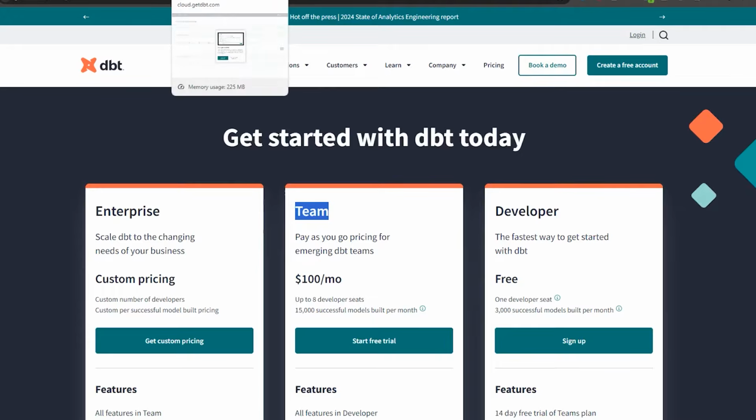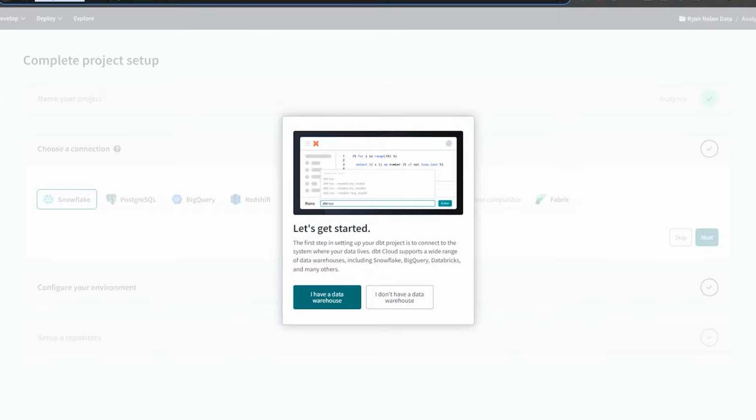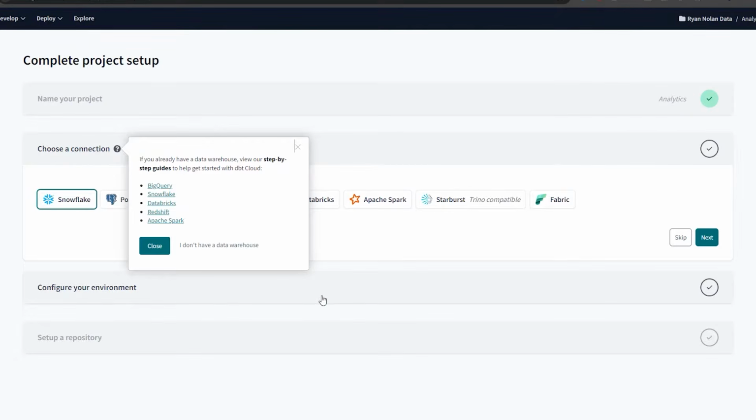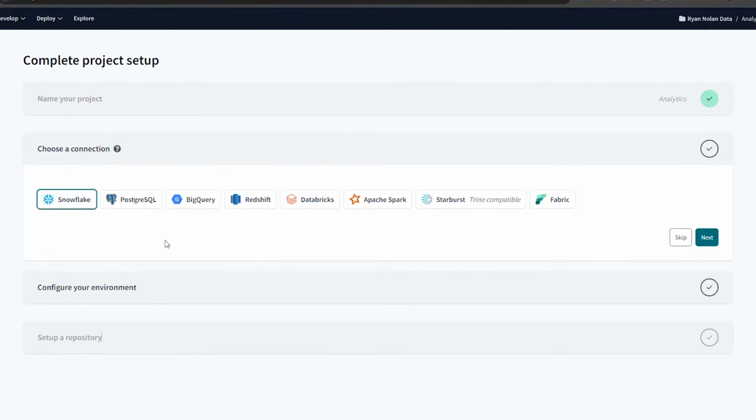Now, I verified my email and things like that. I'm not going to show all that in the video, but you'll get to this page right over here, which is setup. So it says, let's get started. You either select, I have a data warehouse or I don't have a data warehouse. I'm going to say that I do, although I have not set up my BigQuery yet. We'll walk through really fast on how we can set up BigQuery, so that way anyone watching the series from the get-go can see how you set up BigQuery. And then also in BigQuery, I'm going to bring in some sample data. So I'm just going to say I have a data warehouse over here. And if you already have a data warehouse, there are step-by-step guides on getting started. So we can just close that over here.